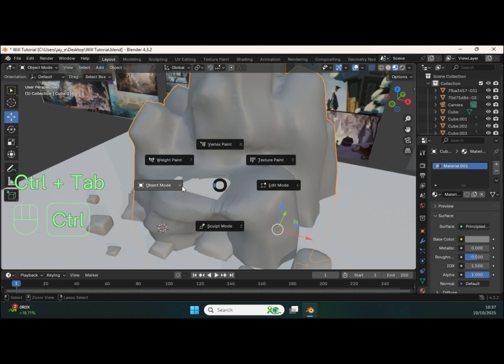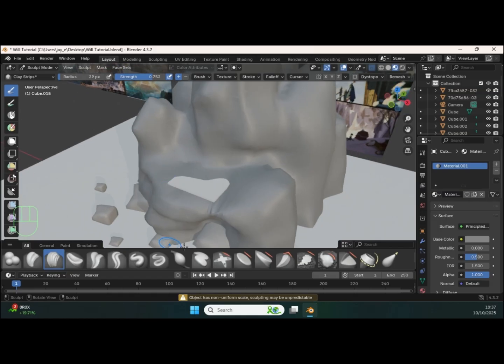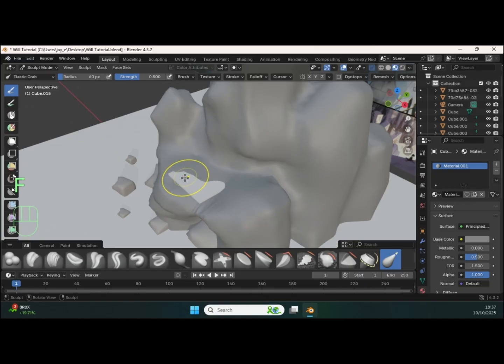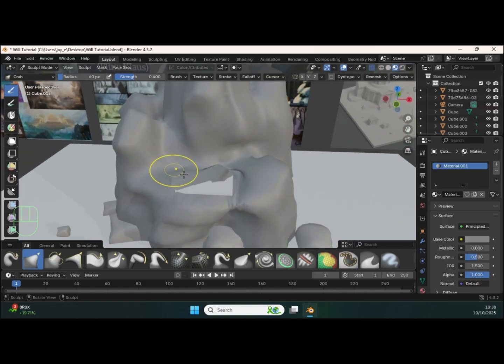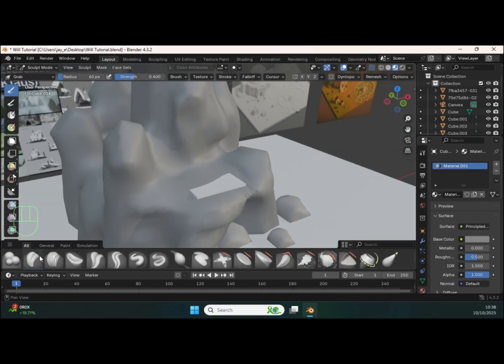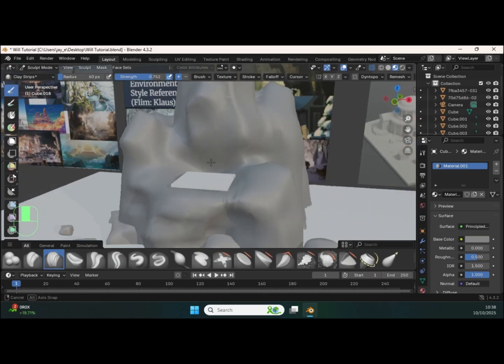And go back and take some of this. I might just smooth or move some of this stuff away. That's probably a better tool there, something like that. All right.